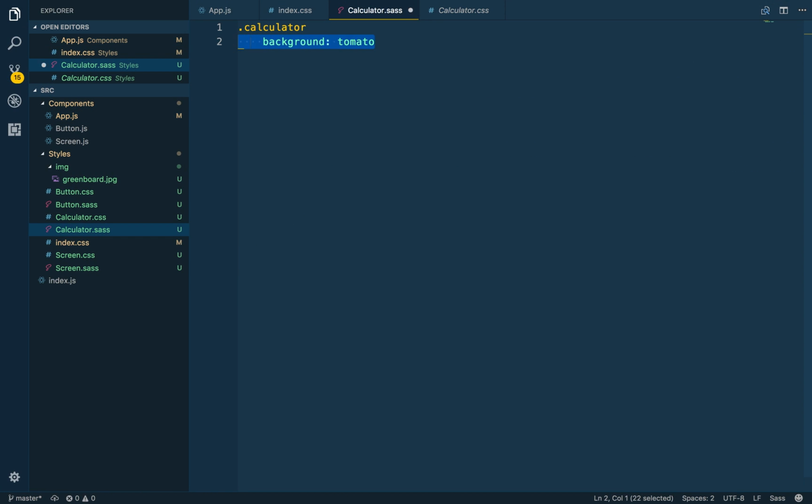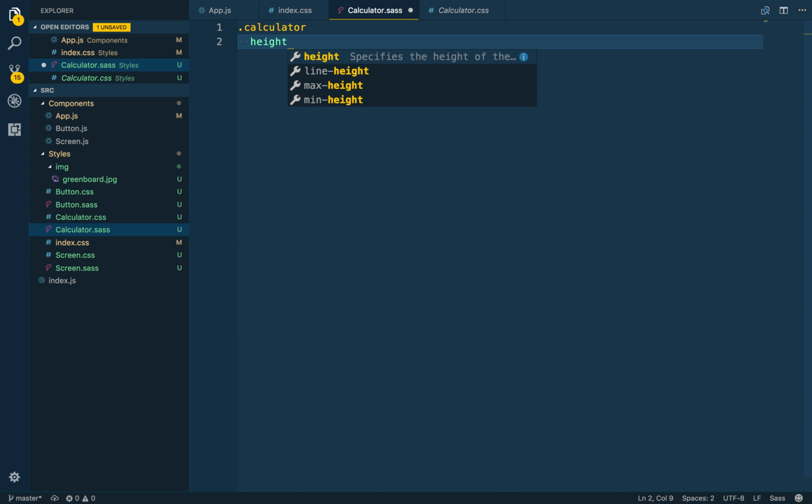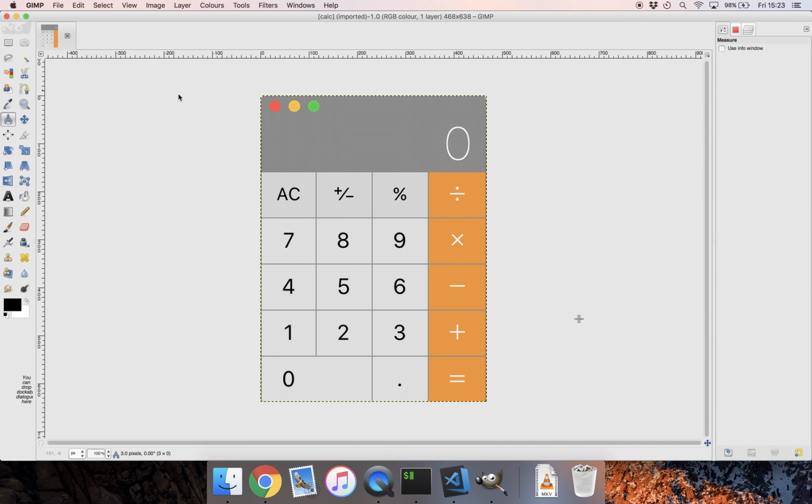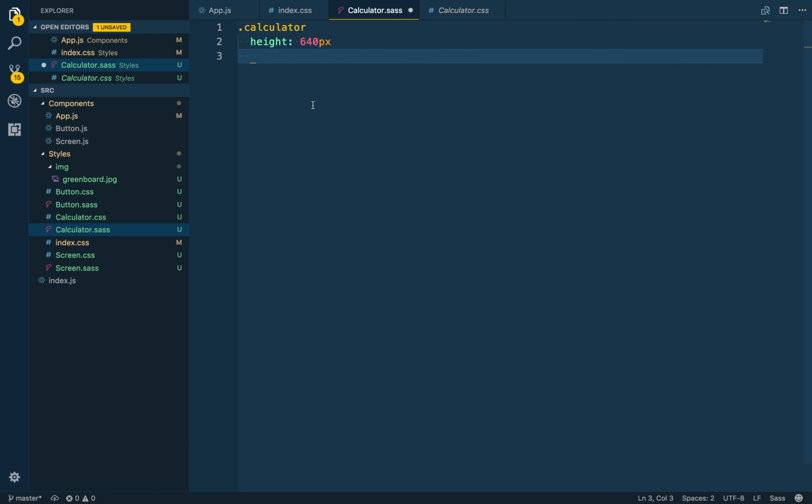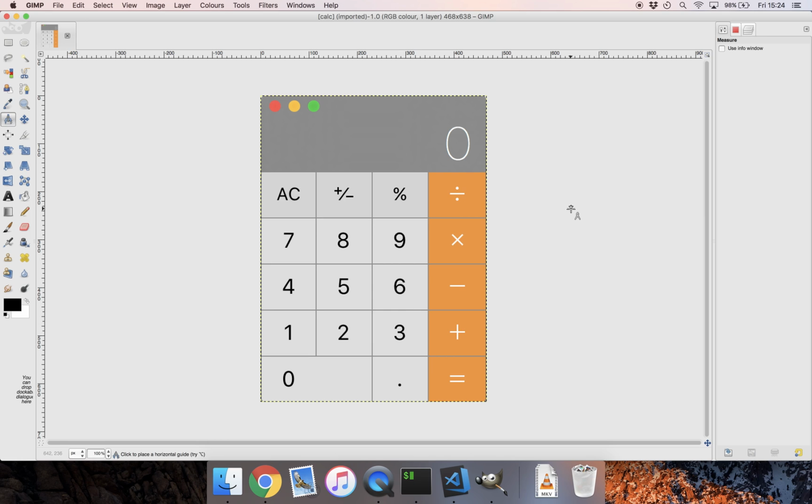We can delete this. So 640 pixels, and the width 468. Nice.